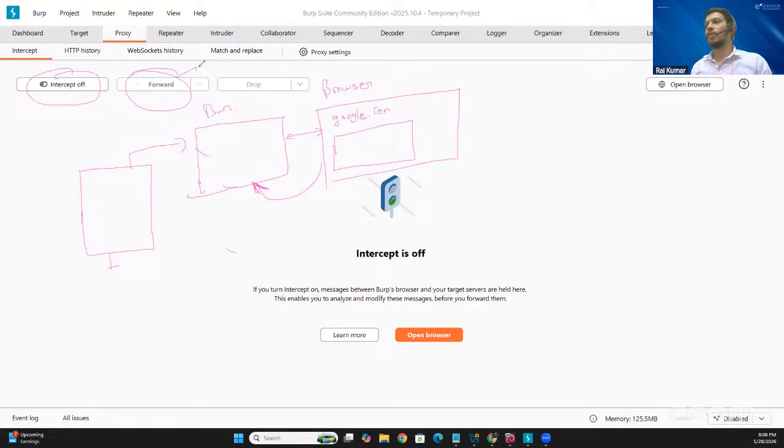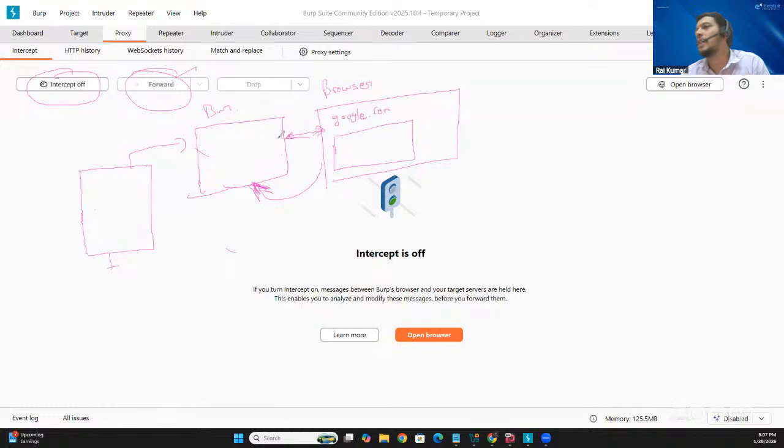Now Burp Suite is not only seeing the request, we can also see the response the server is sending back. Both things we can see, request and response, here.